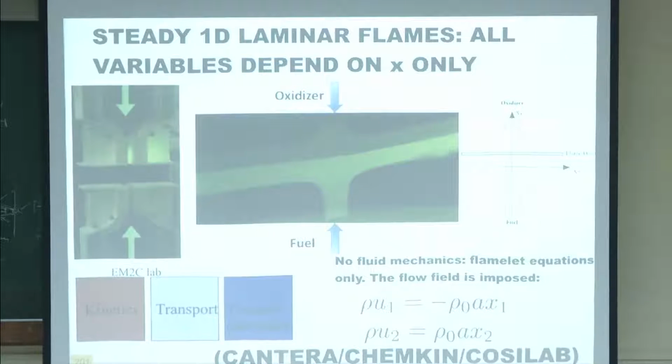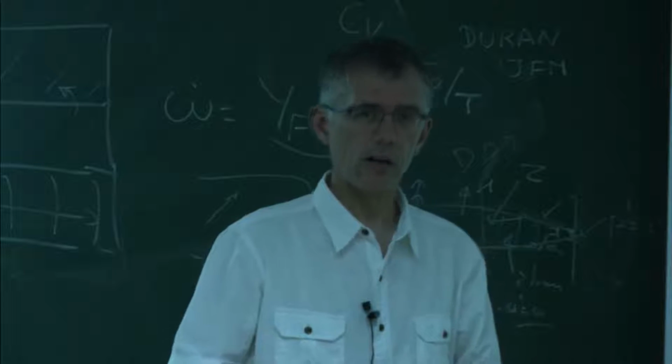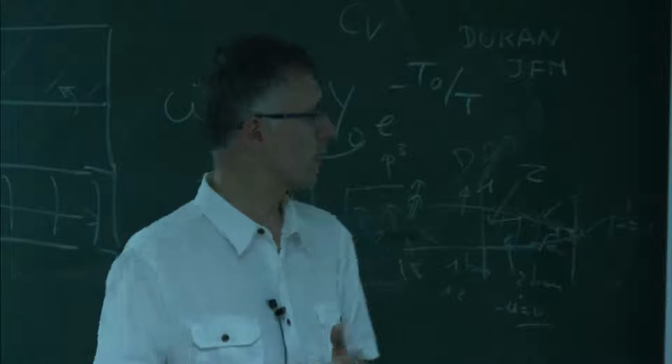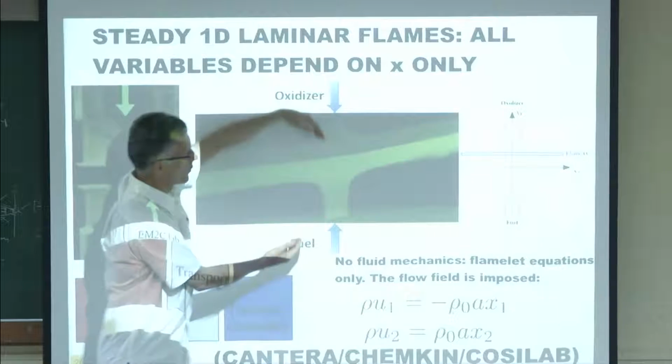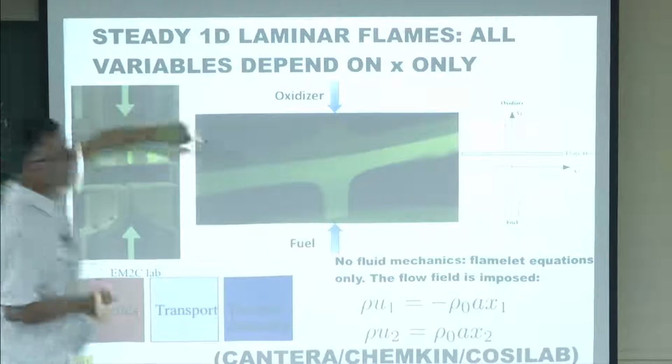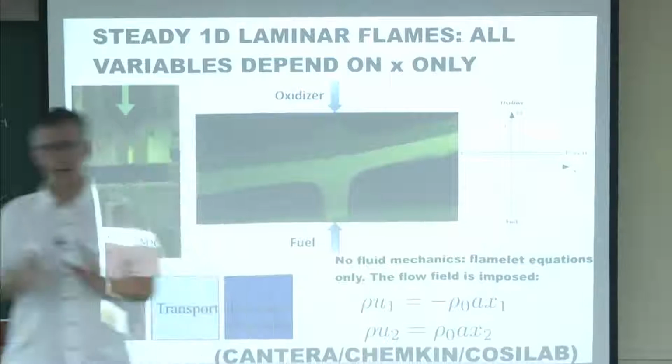Transport, I'll come back to that tomorrow, is basically molecular diffusion. It's the fact that if there is a lot of CO2 here and no CO2 here, the CO2 will diffuse by shocks between molecules. You need to quantify that because in the flame it's very important. You can do all kinds of flames. You can do stagnation point flames, diffusion flames, premixed flames. All of these are usually one-dimensional.